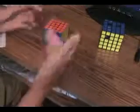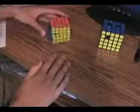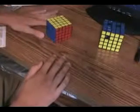And of course it is smaller, so if you have bigger hands it's kind of hard to work with. But it is what I recommend. It's a lot better than the Rubix brand 5x5. Okay, so that's done with. Jump right into it.